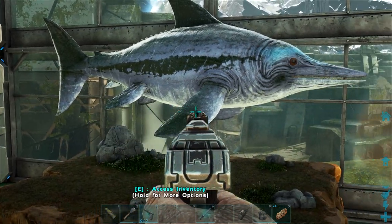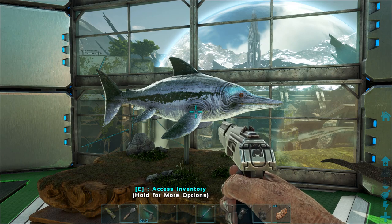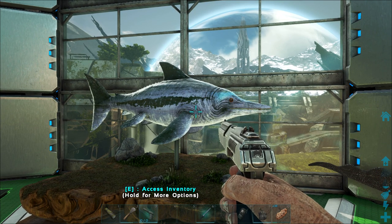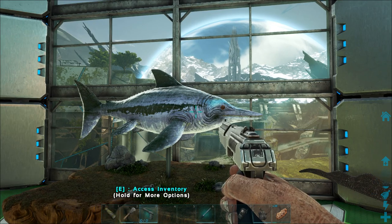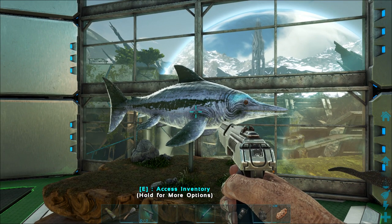Ichthyosaurus in-game looks very much like a dolphin and had similar behavior in real life. In fact, Ichthyosaurs were viviparous — they bore live young instead of laying eggs. Ichthyosaurus belongs to the family Ichthyosauria, which also consisted of the Triassic Shonisaurus popularis, which was 15 meters long, and the Shastasaurus sicaniensis, estimated at 21 meters long, which would make Shastasaurus the largest reptile to have ever existed in water — even larger than a megalodon. Ichthyosaurus used to eat mostly cephalopods, fishes, and sometimes even smaller ichthyosaurs.